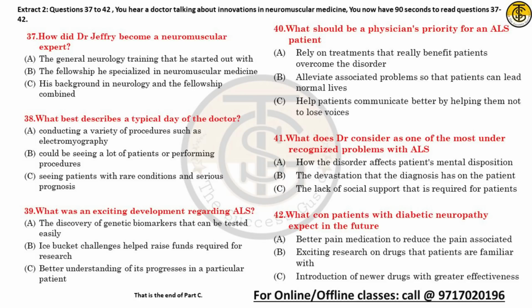One of the big and often under-recognized problems with ALS are mood problems that go along with it. Obviously, it's a devastating diagnosis. And the social support is very important, that we offer that to our patients to make sure that their quality of life is as high as possible while dealing with this.